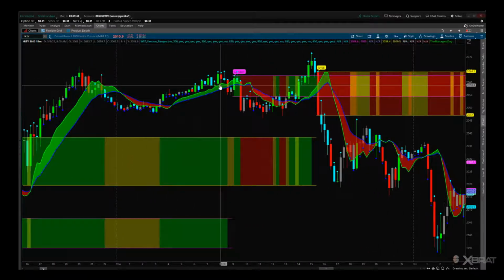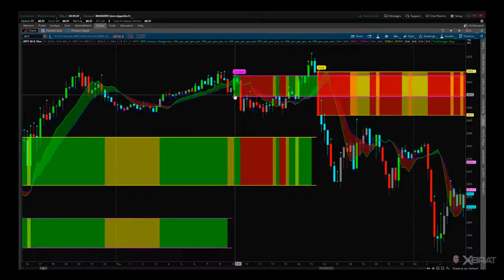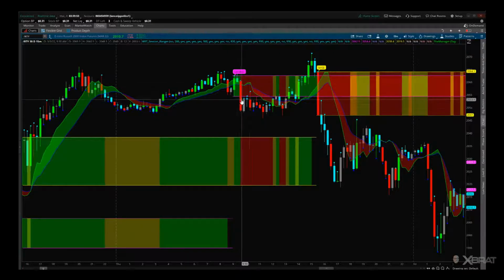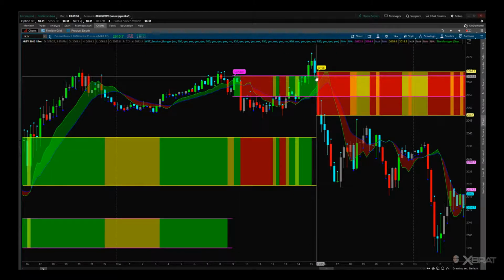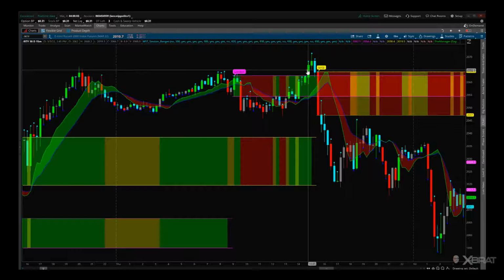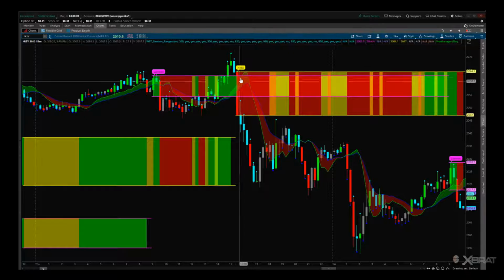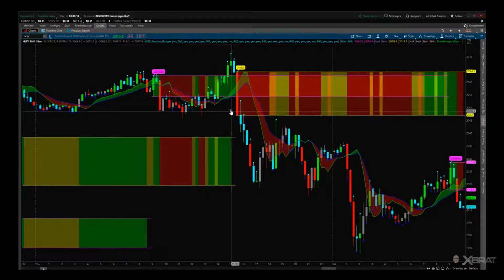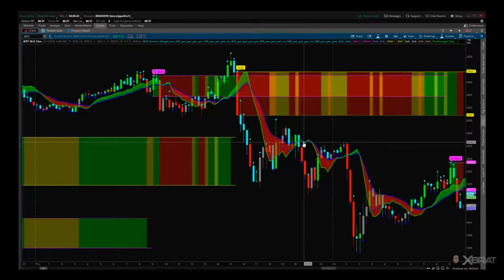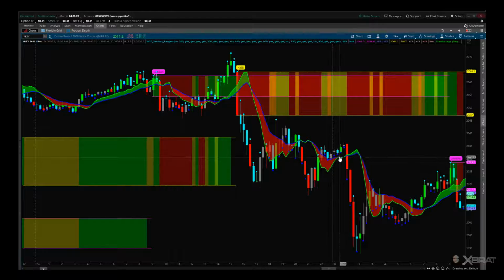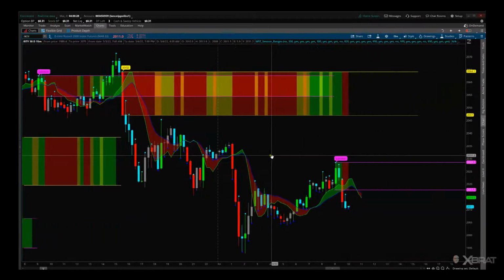Next day, this is a prime example. We get that only wanting longs. It comes out to the downside, comes back up towards that New York Stock Exchange open. You're not going to take that long unless it's for a quick 30, 40, 50 tick scalp, because you're so close to the New York Stock Exchange open. The New York Stock Exchange opens, big red candle, the bias is red, you're only looking for that short breakout out of that opening range. Boom, away it goes, and that's probably a 300 tick move. It comes back up, and we don't go green, and comes back down until this point here where we take the profit. And then we're coming to today.